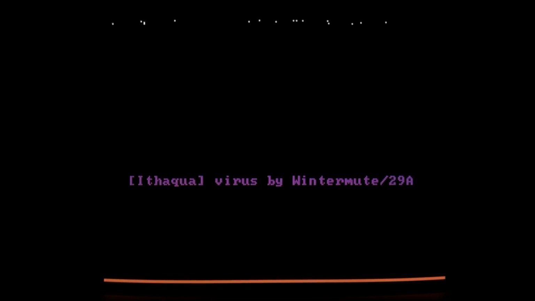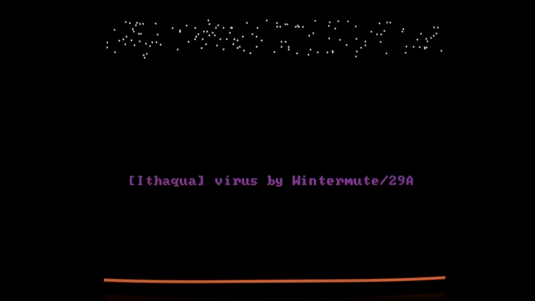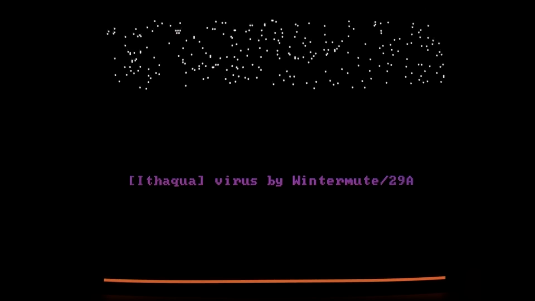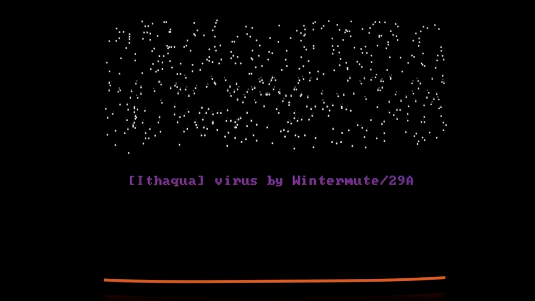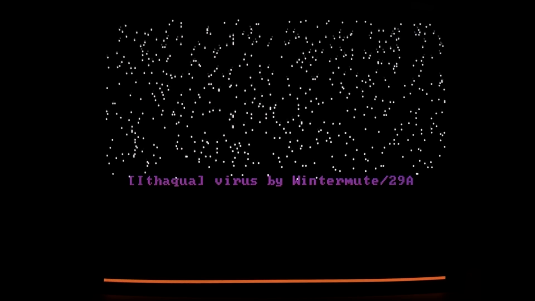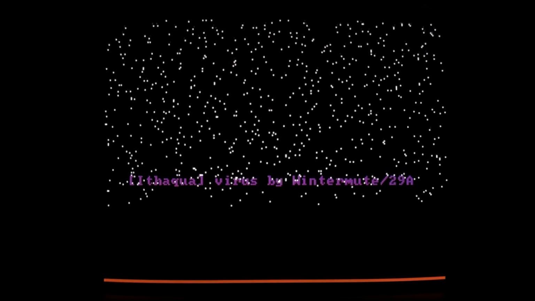Alright, we got a fresh copy. We're running Cascade. Now we're going to run the virus from here. There we go. Now this is not in 80 column text mode. This is in graphical mode, 40 columns. So I'm going to assume Cascade will not affect these letters. I believe it has to be in regular 80 column text mode for Cascade to activate. But it would be pretty neat.